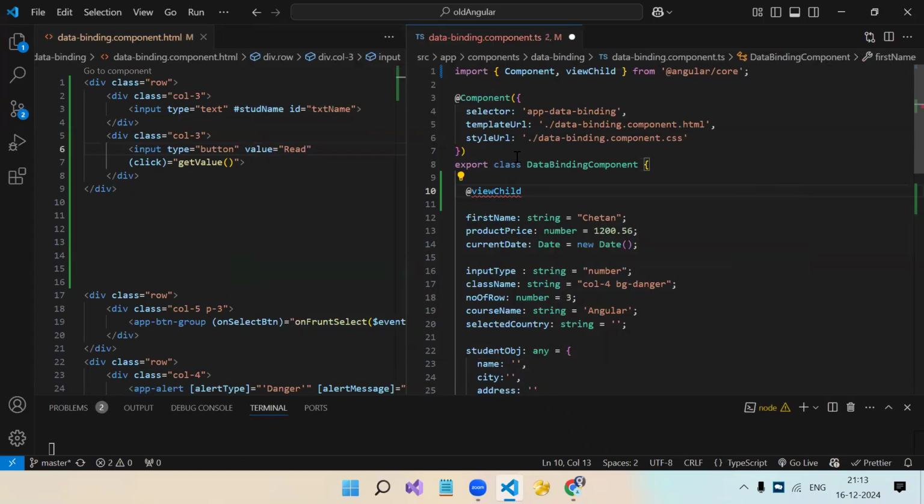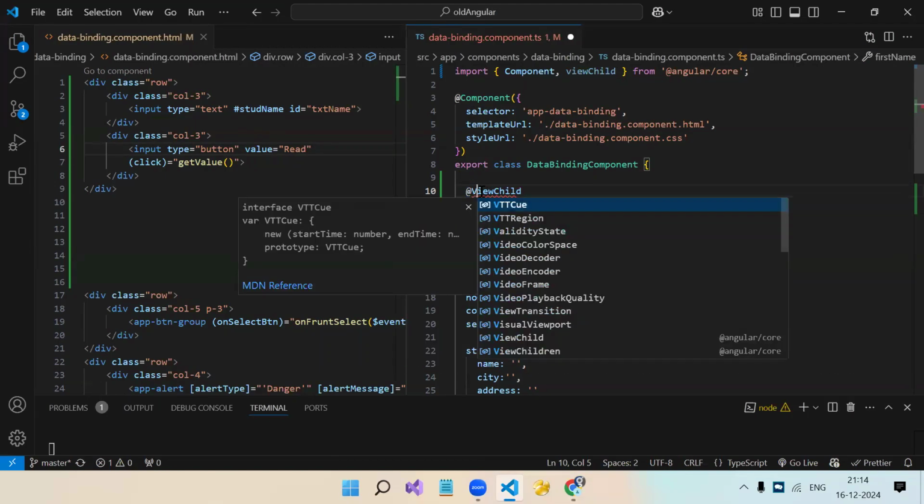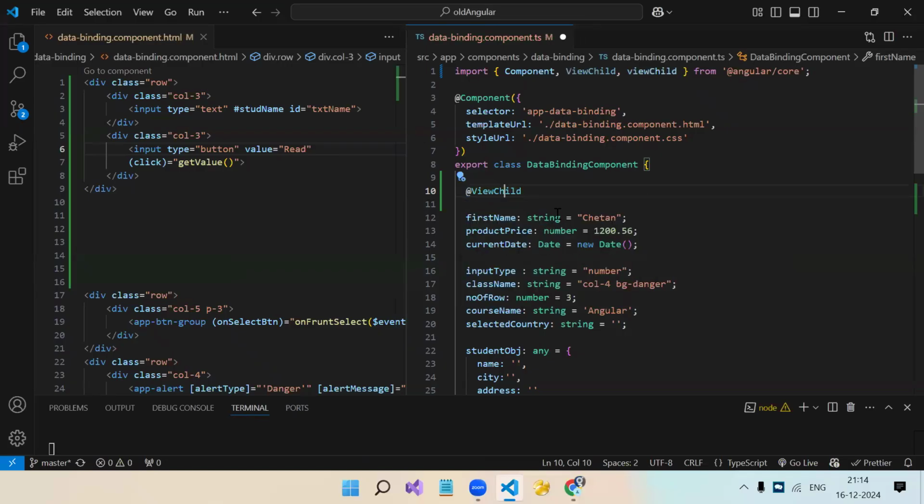@ViewChild. Now, can anyone tell me what is this? What is ViewChild? It is a decorator. Which decorator? Property decorator. We are assigning a property. This is a class decorator, this is a property decorator. HostListener is a method decorator. Inject is a parameter decorator. In interview questions we will see that, but just be aware.